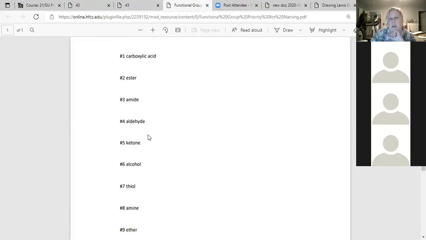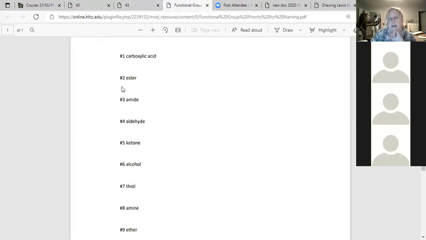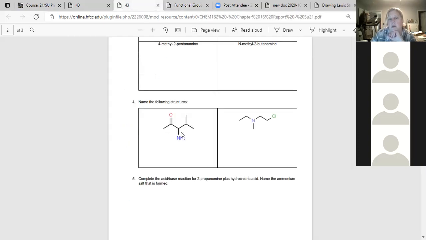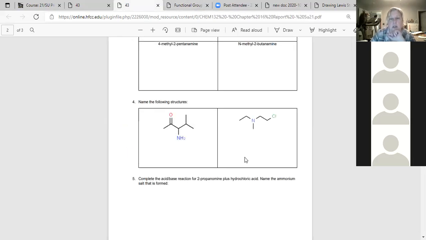So we have a ketone. All right. What else do we have in there? I see an amide. I think amides take precedence. Oh yeah, it makes sense. Okay. So kind of go back and forth between these two. See what you can do. If you still don't get it, let me know, because that's my job, to try to help you get it. But see if you can figure it out looking at this list and what is being shown here.